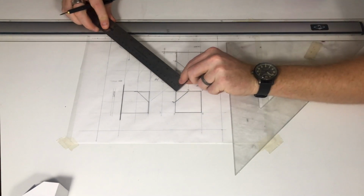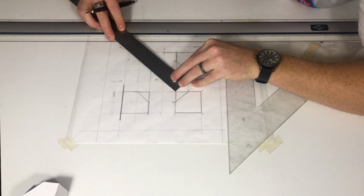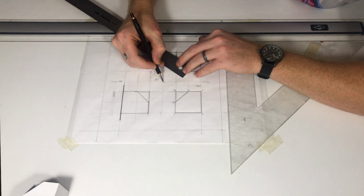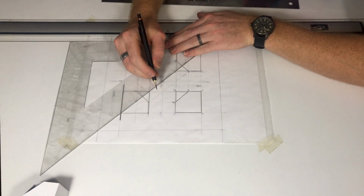So if I want to be quite measured in this, go from this corner out and see that that's just over 5/8, which would put us probably appropriately at that hinge point. So that's where I want to start the top.